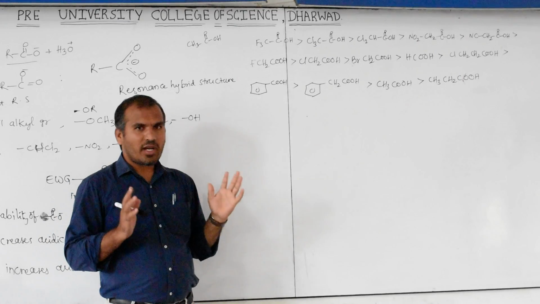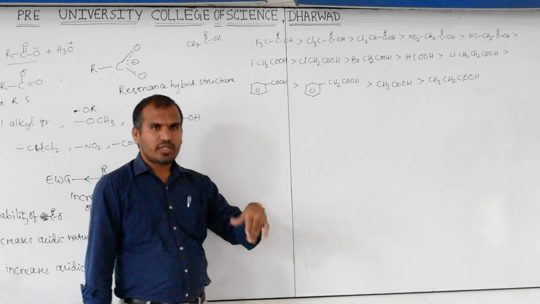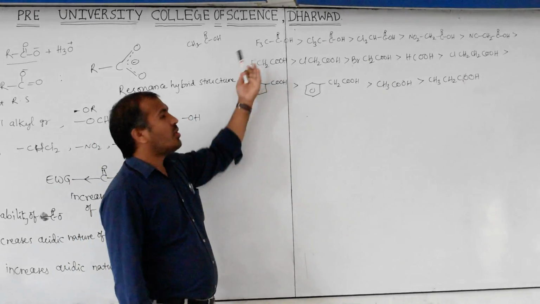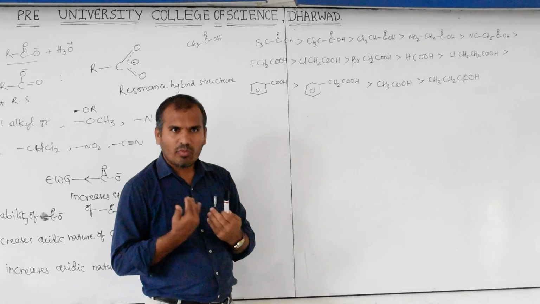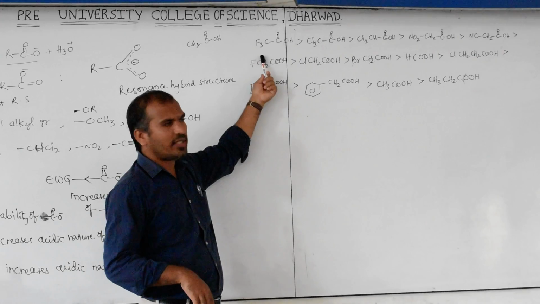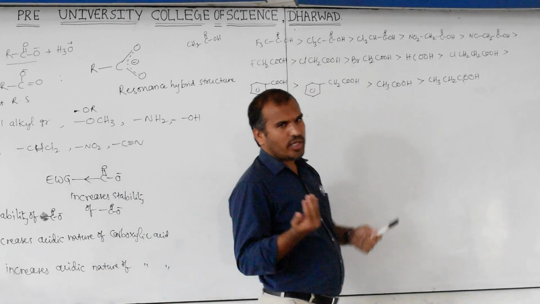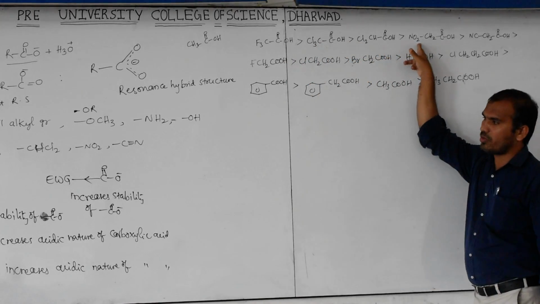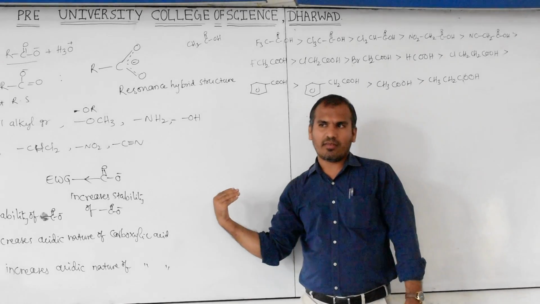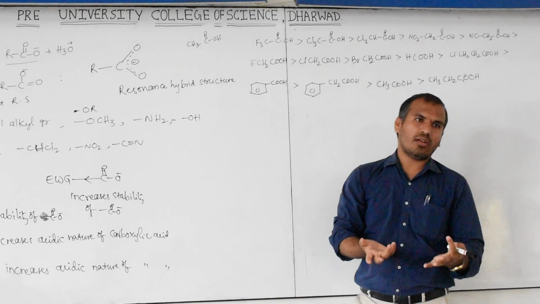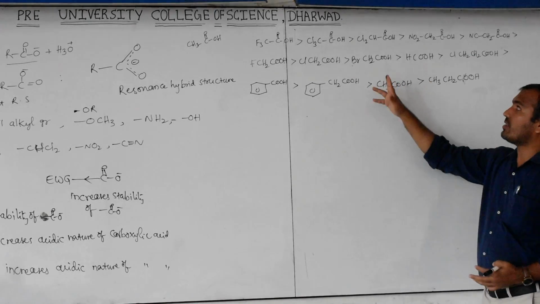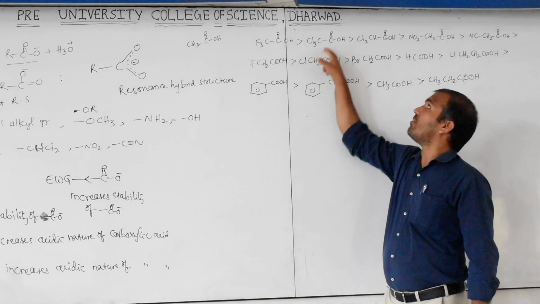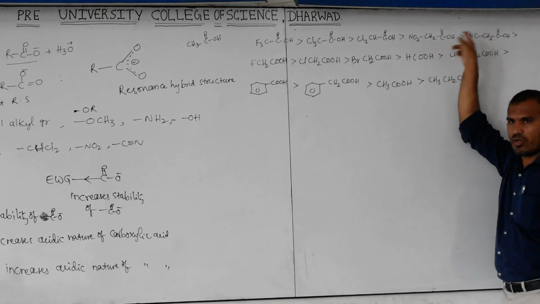For competitive exam purposes, they may ask with four options to give the order, increasing or decreasing acidic order. We know three fluorines are there, so more electron withdrawal, a more stabilized anion, more stable, that's why more acidic. Here chlorine is less electronegative than fluorine, so less acidic. Here three chlorines, here two chlorines, here a nitro group. You learn this order in the first year, which is more electron withdrawing and which is less. I can discuss all this in the time-taking course, I am not discussing it here. So here you only consider which group is more electron withdrawing, and the same order you have to consider.